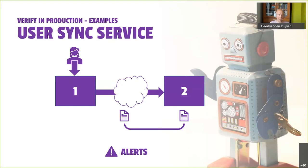process in the middle, and of course it outputted certain log files, and we could get some logs from the second application when we called those APIs as well, and we could create alerts on whether our processes were failing or succeeding correctly. But did this actually prove that these users are being synchronized from the first service to the second one? You don't know, right? You don't get any error messages. You assume everything is all right.